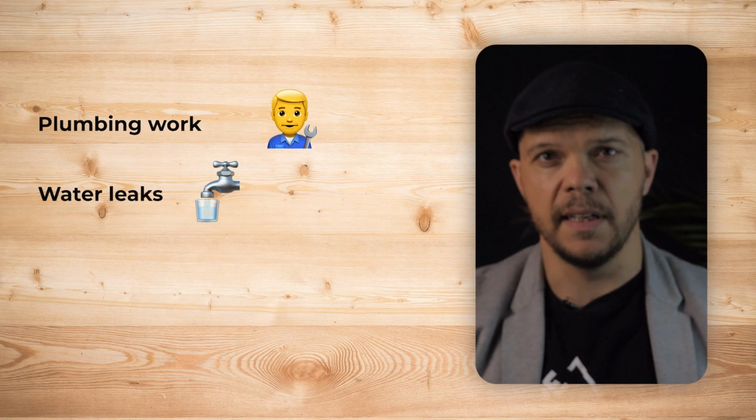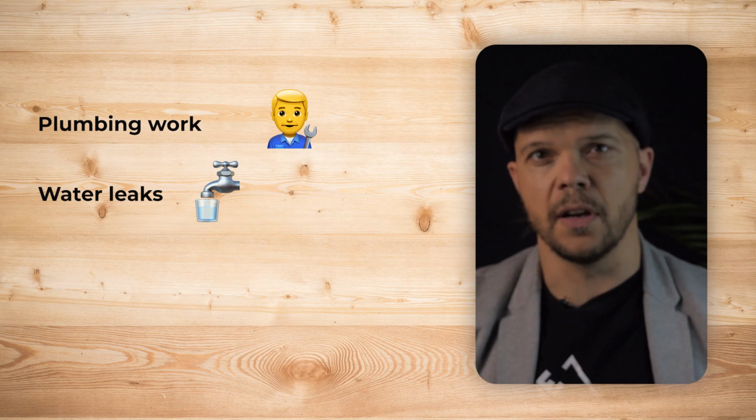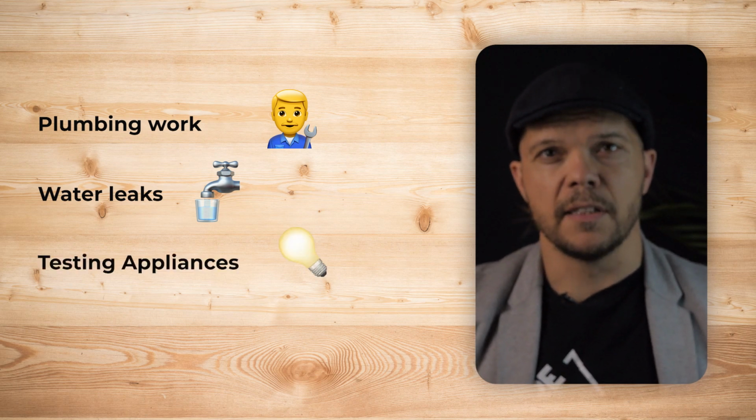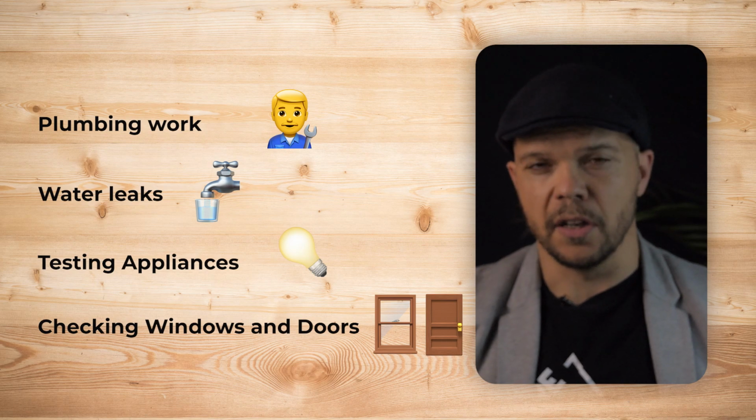So again, make sure you have a checklist and a process here, because again, like the viewing, the quality of the sign off and the snagging is only as good as the checklist that you've got to begin with. So make sure you're testing everything. That's particularly around sort of plumbing. Are there any kind of leaks? Make sure you run the water for a long time. Make sure you test all the appliances, open all the windows and doors. Do they shut and close properly? So you go into that level of detail to make sure you're not going to have any problems further along the line.